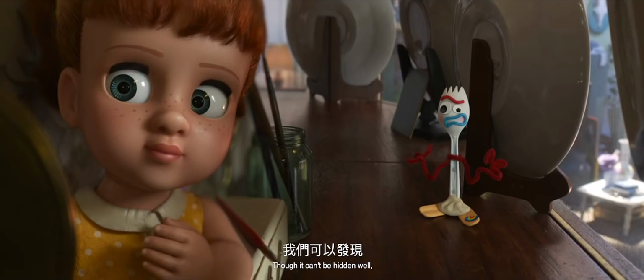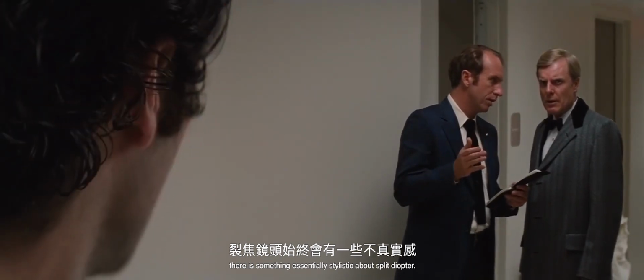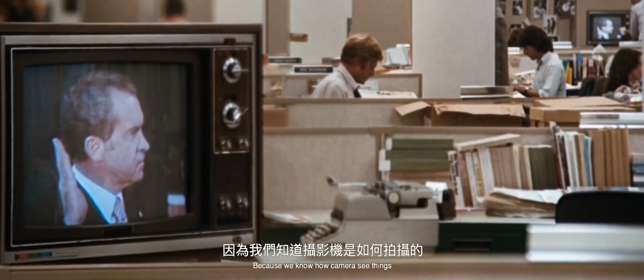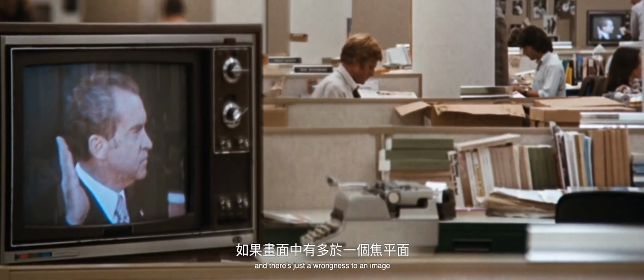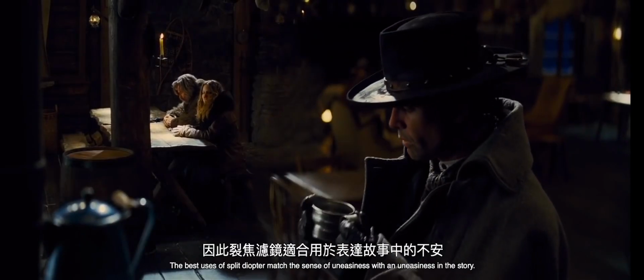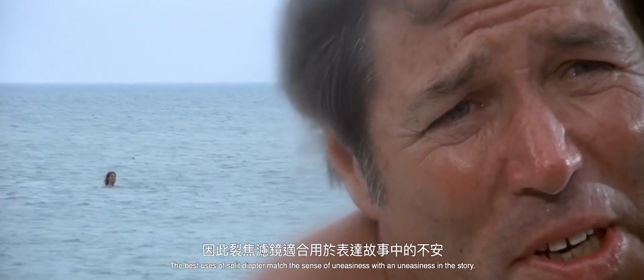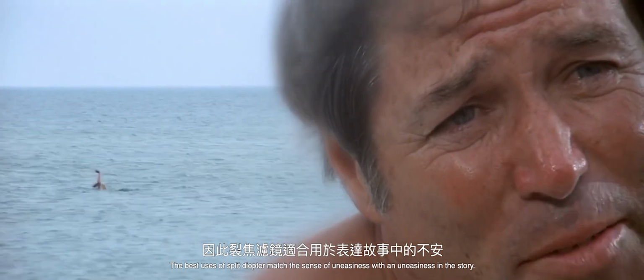Though it can be hidden well, there is something essentially stylistic about a split diopter, because we know how cameras see things, and there's just a wrongness to an image with more than one focal plane. The best uses of split diopters match this sense of uneasiness with an uneasiness in the story.